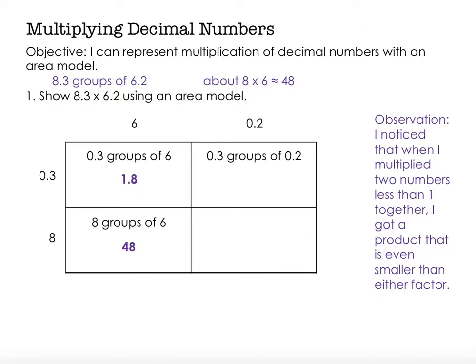okay, 3 times 2 is 6, then a product of 6 doesn't make sense, because that's bigger than both. And a product of 6 tenths doesn't make sense either, because 6 tenths is greater than both 3 tenths and 2 tenths. So I'm going to consider that it's probably 6 hundredths.